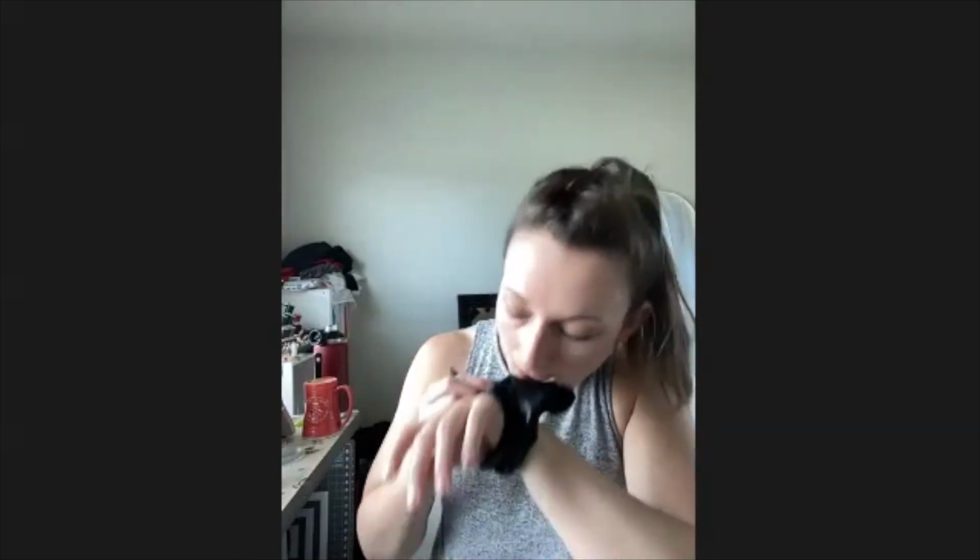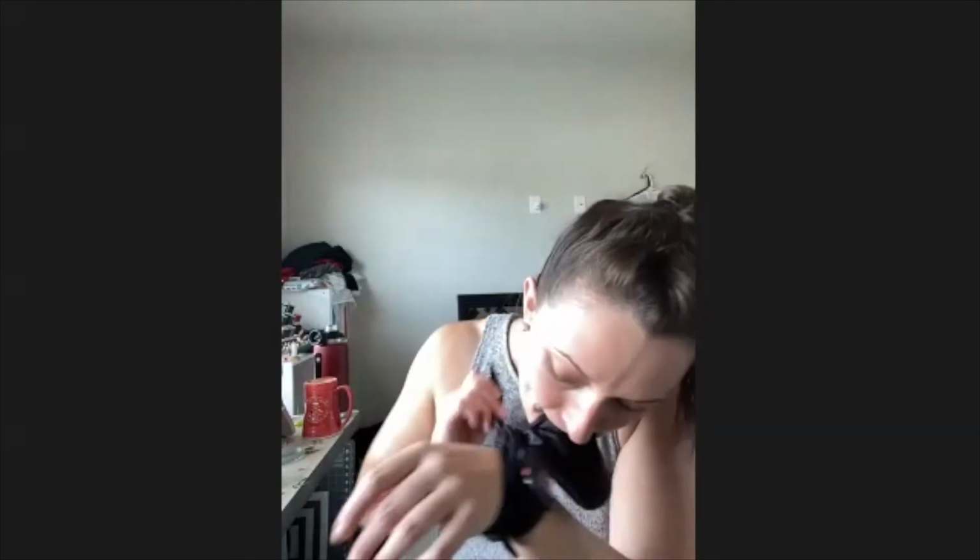The other thing I like to do too is if I'm wearing my Apple Watch or something, or want to have a little wristlet, you can just scrunch it and wrap it around your wrist and tie it in a knot on your wrist. For like an extra little wrist tie, you can do it in a knot there. You can really put it anywhere. So I like to make them out of the same fabric because then you can use it if you want to, but you don't have to if you don't want to either.